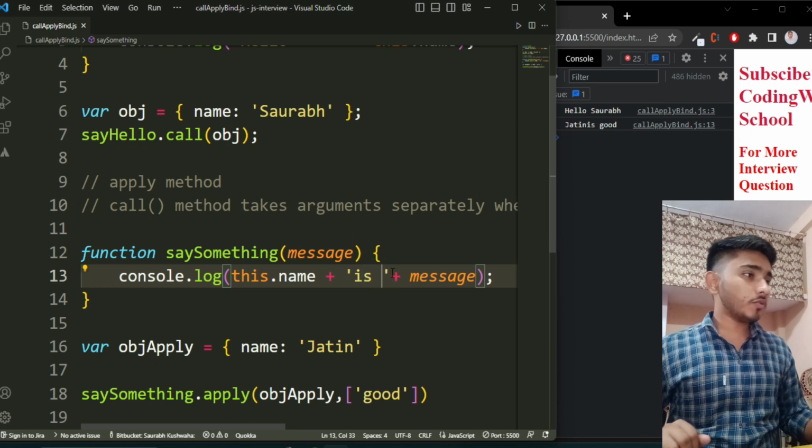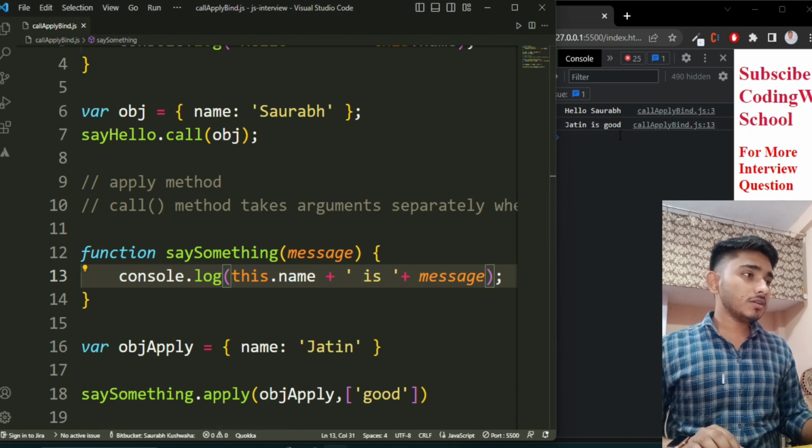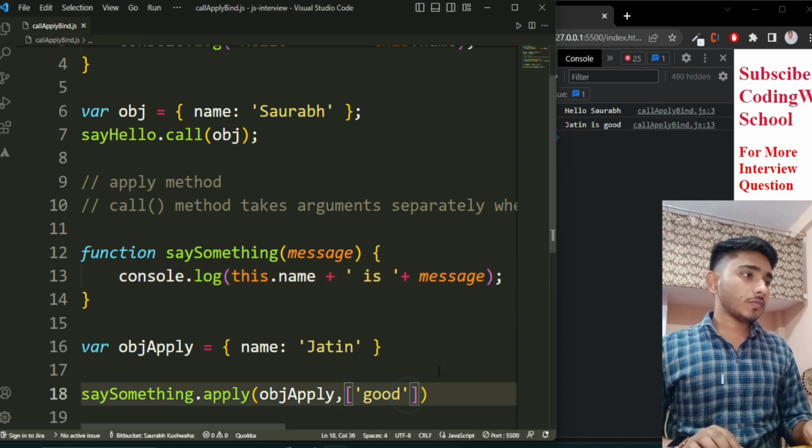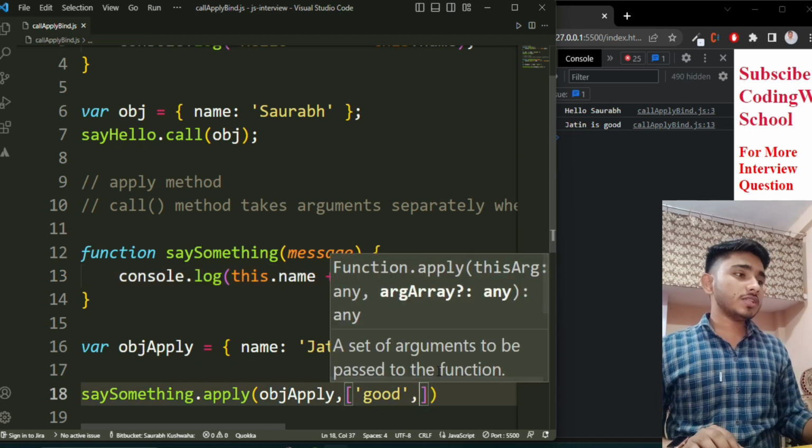What will the output be? Jatin is good. The output is coming: Jatin is good.